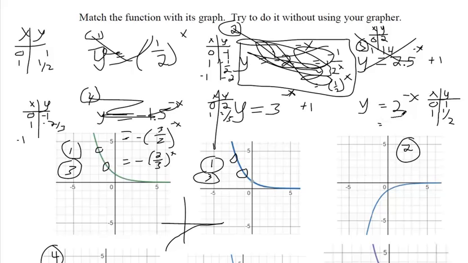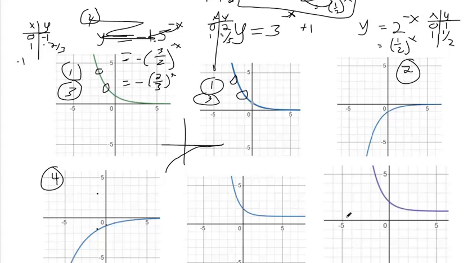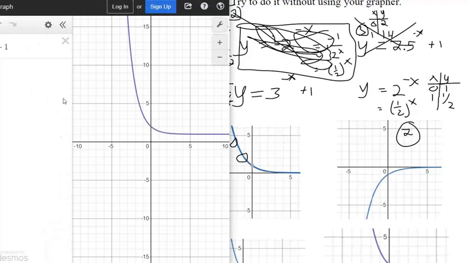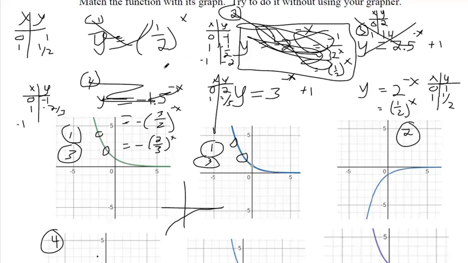Use that rule about a negative exponent to the reciprocal. We know how this graph looks. It should be declining like this. And then this has a y-intercept of 1. Uh-oh. That's neither of these here. I wonder what I typed in Desmos. Okay, that's the last one I graphed. -2.5 to negative x plus 1. That's this one. Shoot.